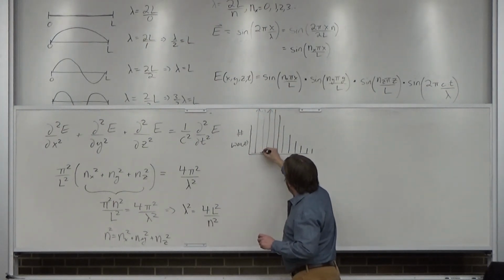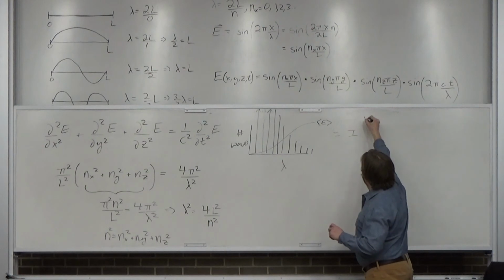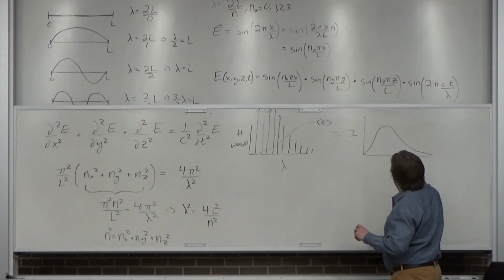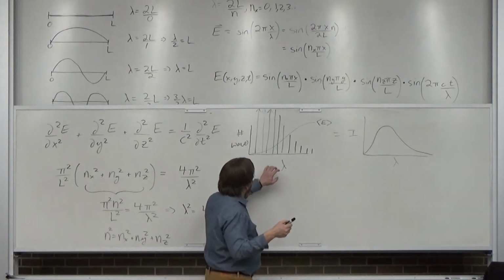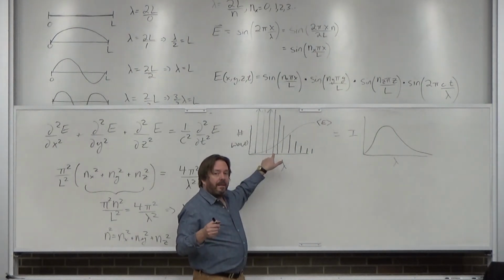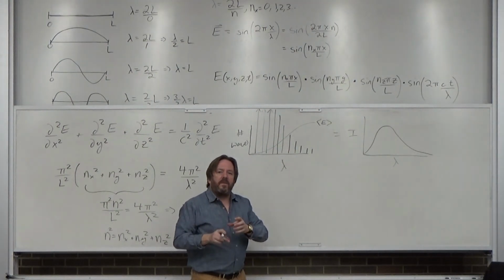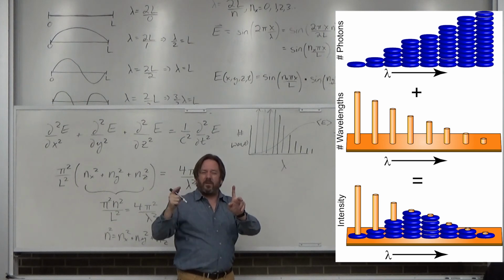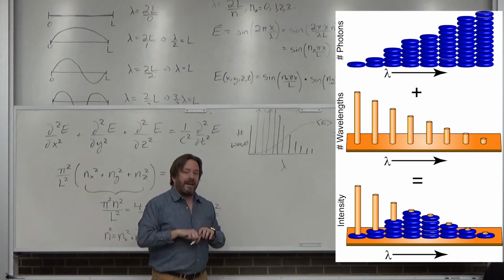When you multiply that by our previous calculation of the average energy, you're going to get a perfect representation of the intensity of a light bulb as a function of wavelength, which is what we're really trying to do. The only problem is that I need to know how to calculate the number of ways that these wavelengths fit inside the light bulb. In other words, imagine these are little posts and I'm filling them with little rings. I'll do a little graphic on that. That is a mathematical feat that we're going to do next time.